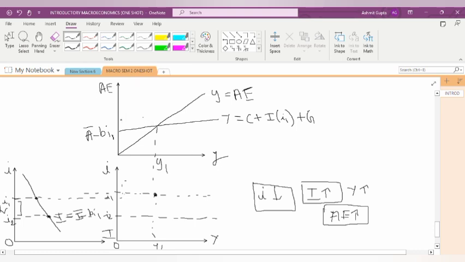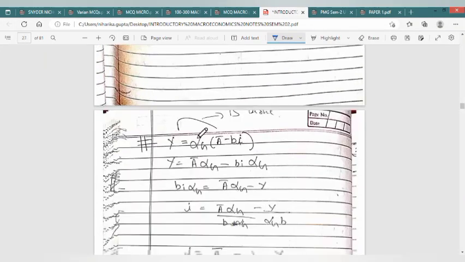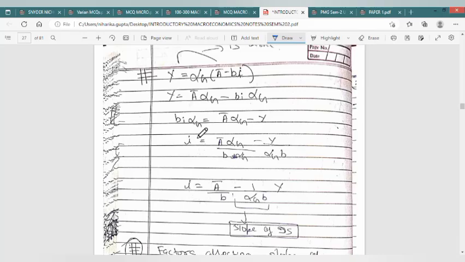Since interest rate has fallen, investment as a negative function of interest rate will increase, our income would increase, as a result aggregate expenditure increases. Now interest rate has fallen, but in this AE and Y space we don't have interest rate as an explicit variable, so our aggregate expenditure function would shift out parallelly, and the intercept would be A bar minus BI2. Now from here we get the new output level for the fall in interest rate, and we take the intersection of it with I2, and we have derived two points, and we will be labeling them, joining them, and getting the IS curve.